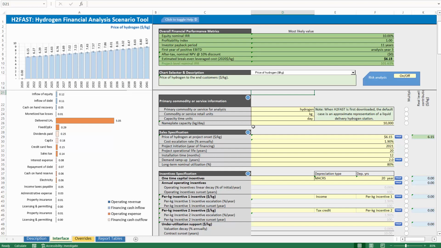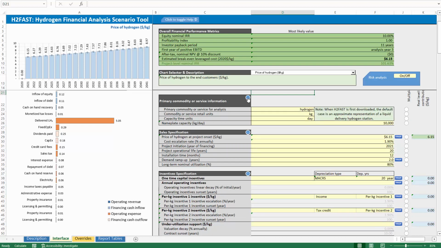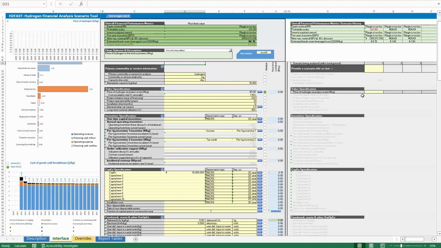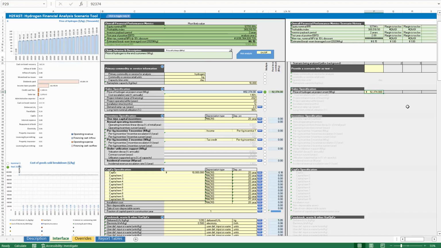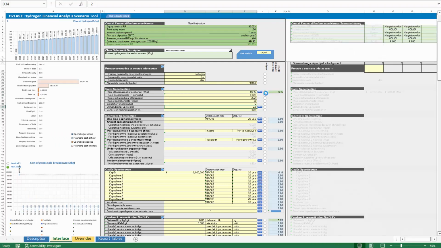Each of the sections is collapsible. There are little buttons. When you collapse them, you're not going to lose any data. Anything that was there before is going to remain there. The same is true if you specify a parameter as a scenario input. If you provide different levels of input for different parameters, but then you decide that's not a parameter that you want to differentiate, and you unselect that, it will remember what the input was prior to toggling it as an input parameter or not.